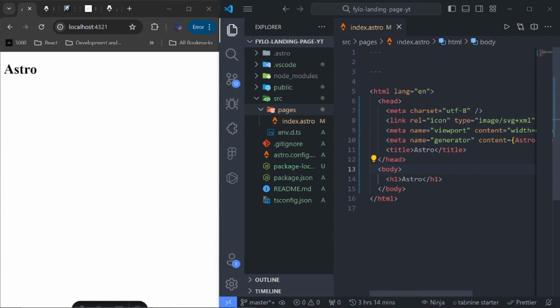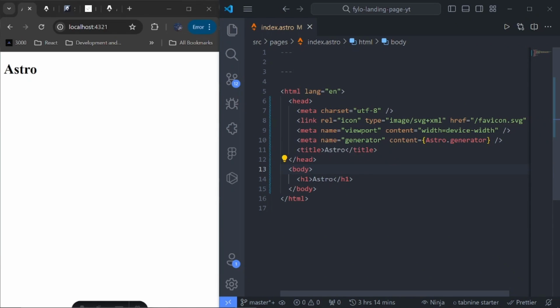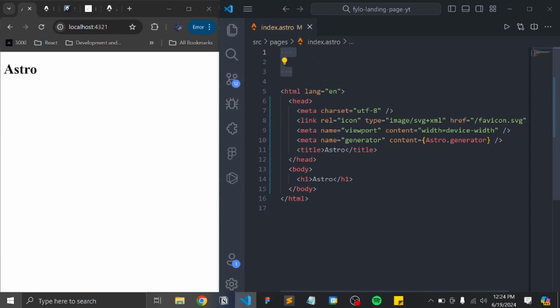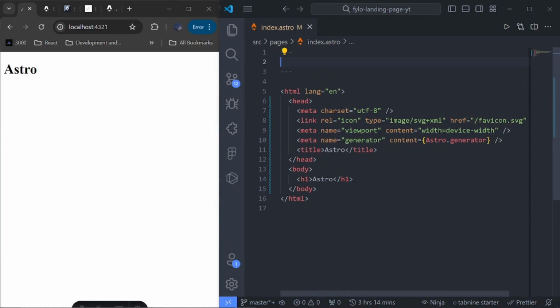Alright, cool. So for the page right here, you see that we have six hyphens, rather, they are called code fence or front matter. Basically the things you put here are related to your JavaScript logic.